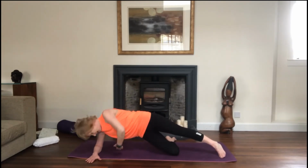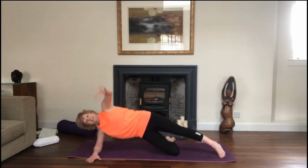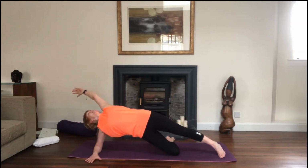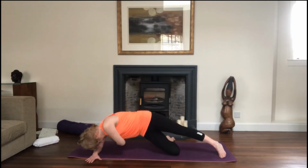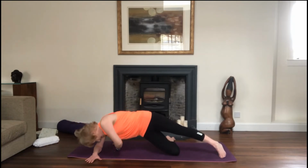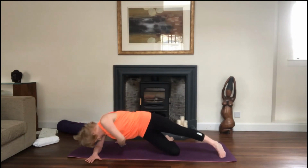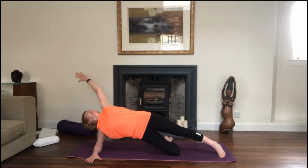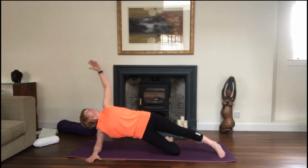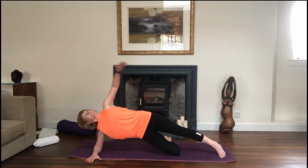So focus on the liver. So you're squeezing it and then releasing it. They love that. Little massage for our liver. Looking behind, or just looking to the fingertips. Moving through the spine with fluidity, but also importantly, with control. We'll do 1 more after this one.